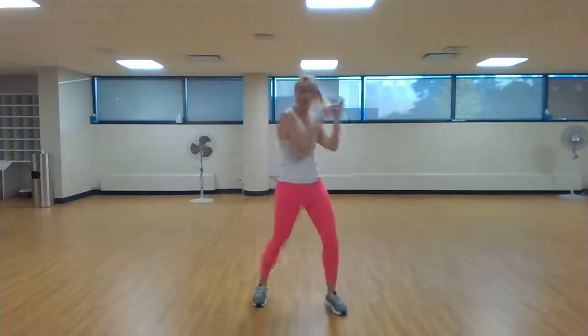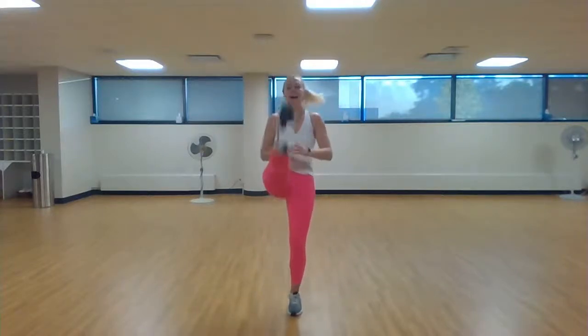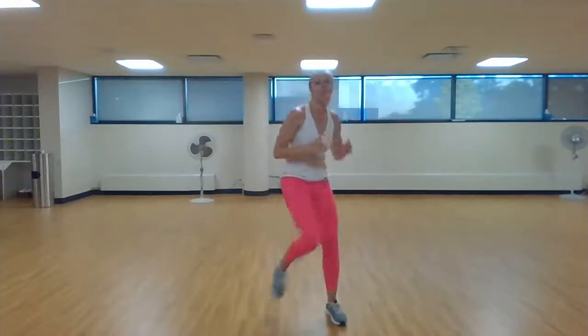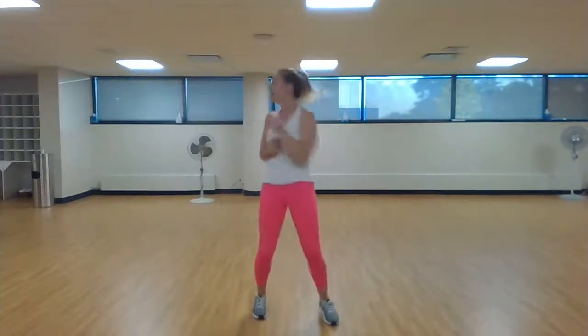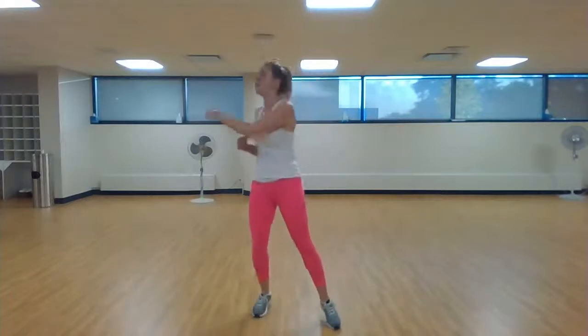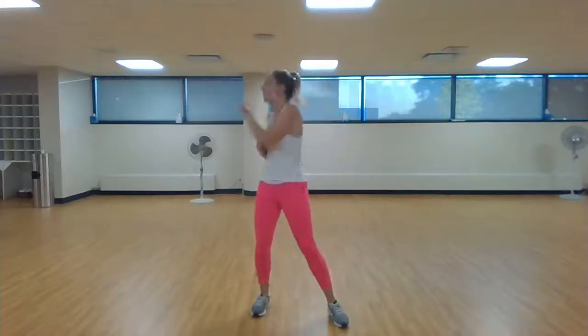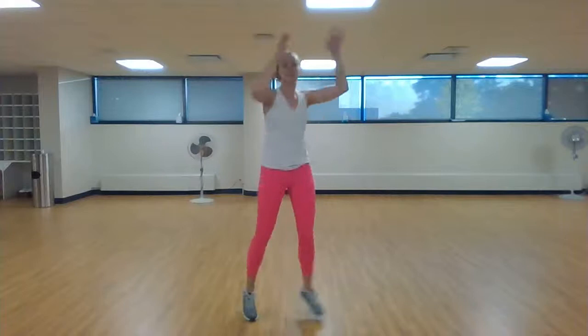We take it low, middle, high, jack, knee pull, knee, cross, knee, do that side again, low, middle, high, jack, knee cross, knee, cross, knee, cross again, low, middle, high, jab, knee cross, knee, cross, couple more right there, you got it, low, middle, high, jab, knee cross, knee, cross, woo, two more that side, low, middle, high, jab, knee cross, knee, cross, knee, cross again, low, middle, high, jab, knee cross, knee, cross.